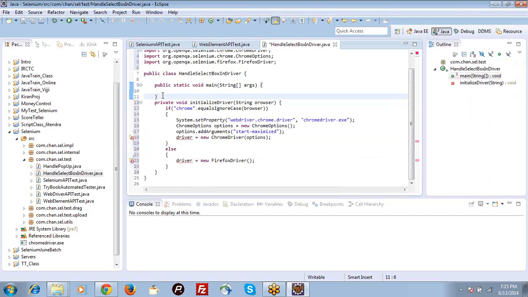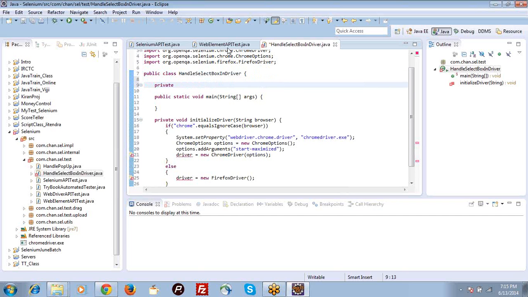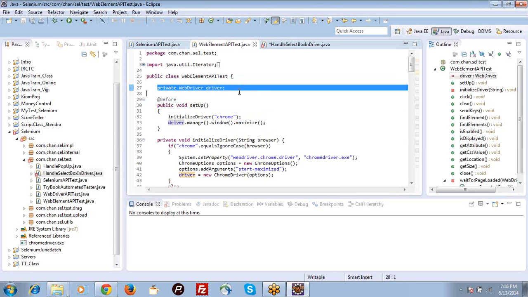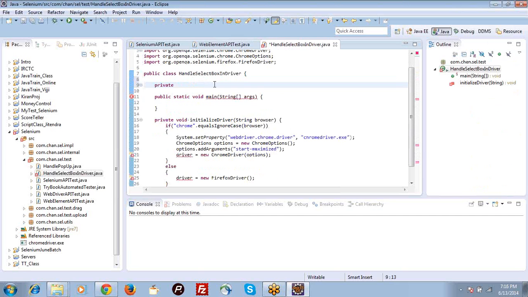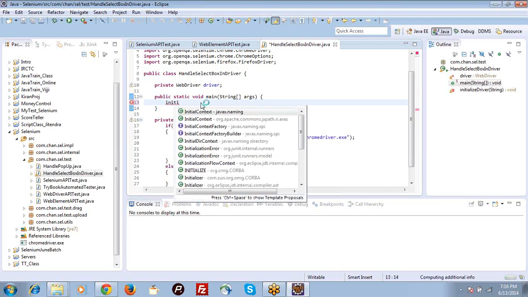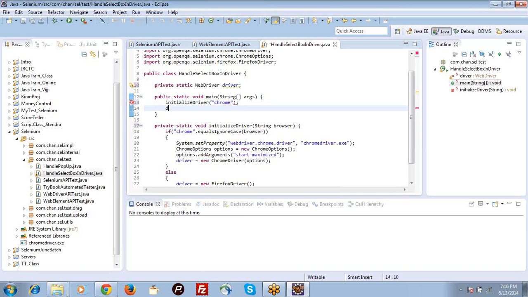This code is for initializing driver. So I initialize the driver.